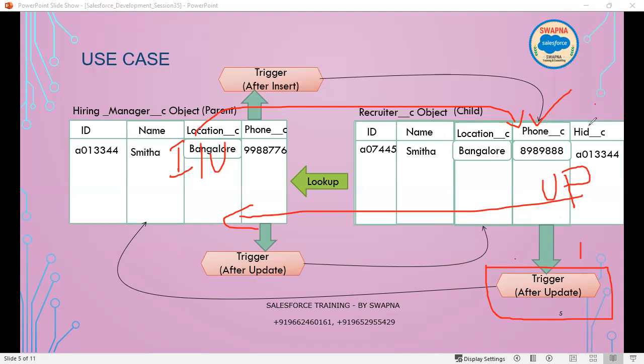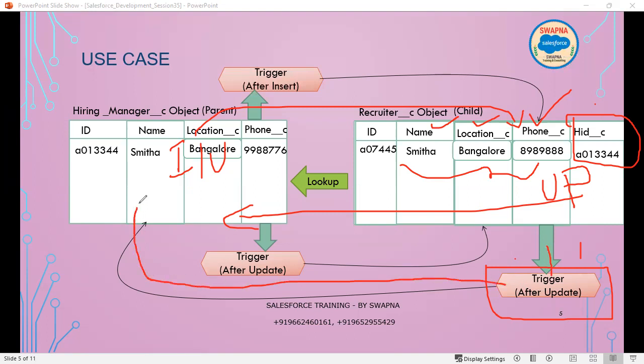Do not update the ID; this is as it is. Whenever you update these three fields, phone number, location or name, the trigger should fire. Here the event is after update, and that after update should update the hiring manager, the parent record. Once this is implemented, tell me what is happening.